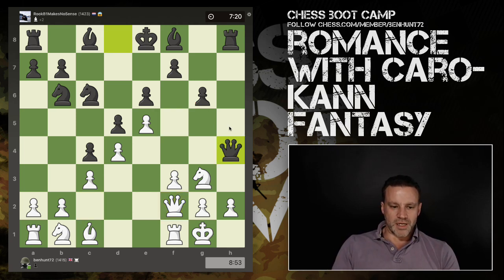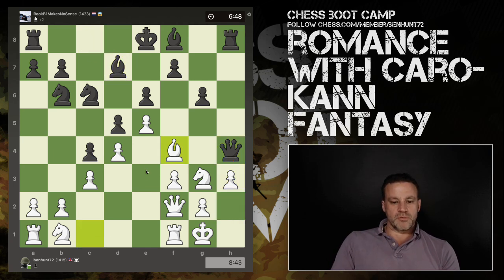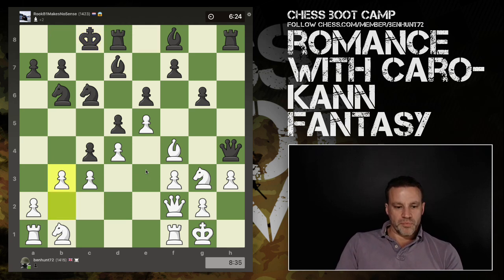Now the queen comes in, and now h3 is forced, right? Because otherwise, boom, doesn't matter how much material you've got around there if it's all tripping over each other, right? Playing a game of Twister. Queen takes h2 would be mate, we can't have that, so h3. Bishop moves. Black now castles long.